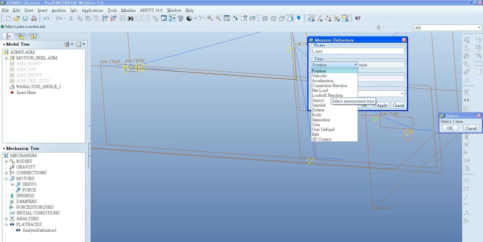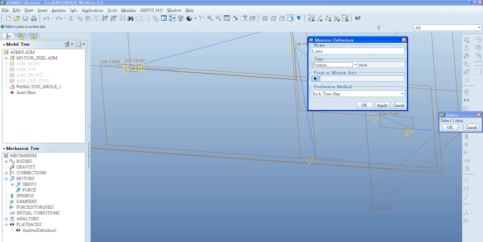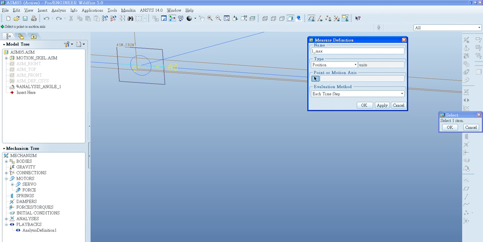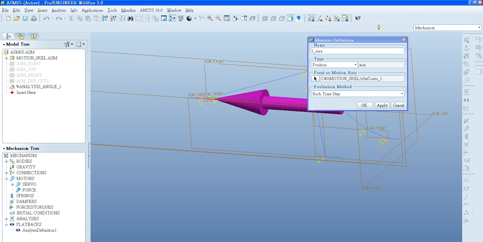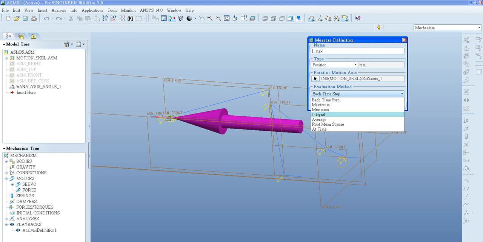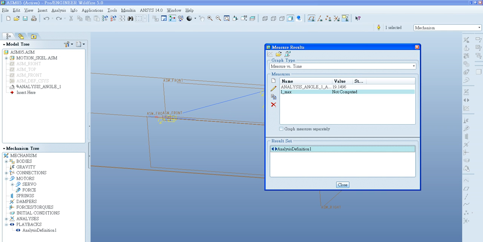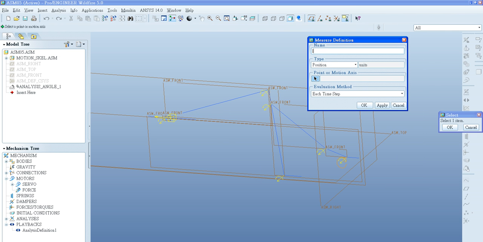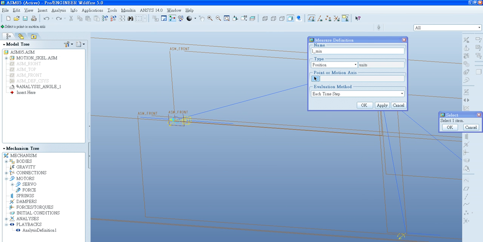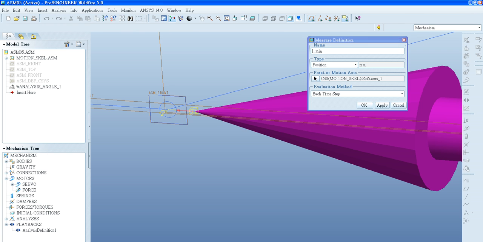But here I just want to know its position. Okay, so LX. So here you select this one. Next one. Press OK. Press OK.